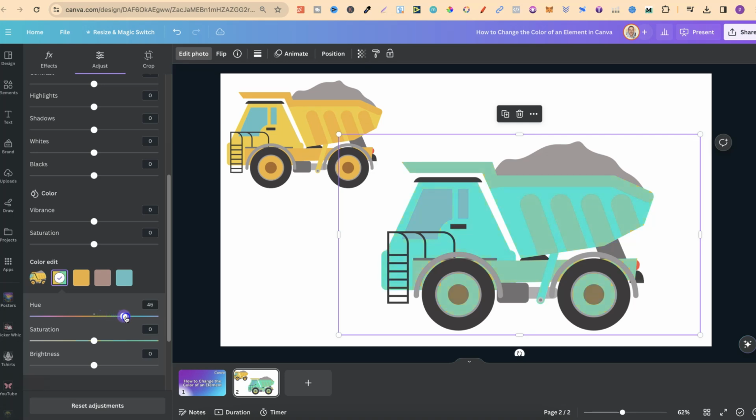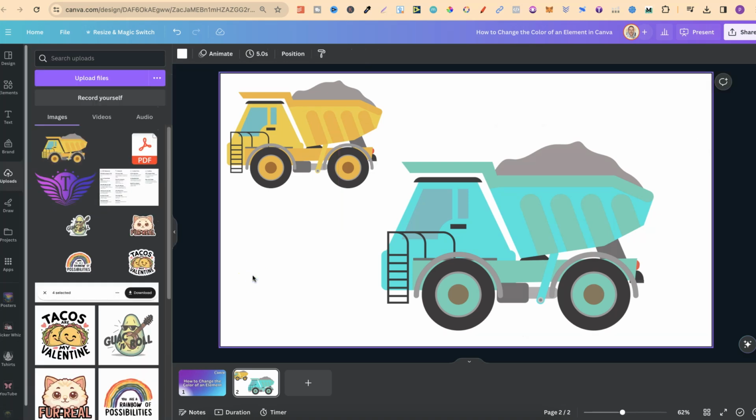So if we move it all the way along, we could choose blue. We can play around with the saturation as well, and also brightness. And if we click onto another box, we can also change the colour this way as well. So as you can see, this is just a really simple way to change the colour of an element here in Canva.